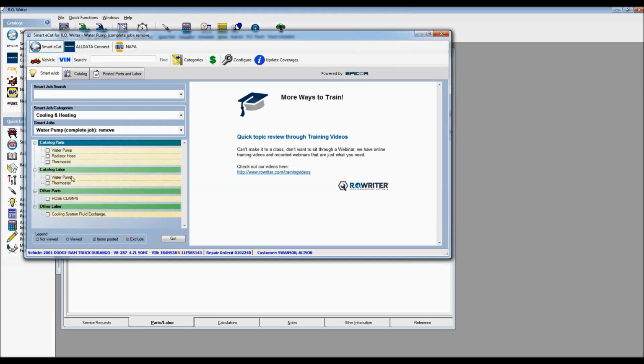Same with the labor. We're looking for the labor for the water pump, but if we're replacing the thermostat, then I'd like to look for that labor individually as well. And again, I can include as many of these as I'd like as I look through this list. When I'm looking at the parts, I'm going to want to make sure I charge for some hose clamps. Along with that, I'm going to have to put those hoses back on and likely replace the hose clamps, especially if we're going to replace the radiator hose. And then we've got our cooling system fluid exchange, which, once we put the new water pump, as well as maybe the thermostat and some hoses, I need to put some coolant back in there. So let's make sure that we're charging to not only take the old coolant out, but also put new coolant in as we complete the service.